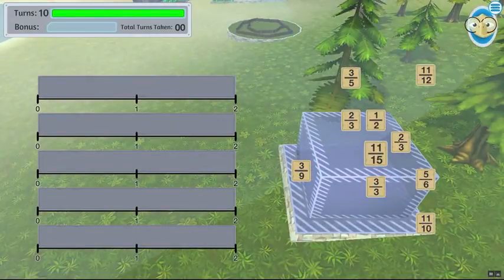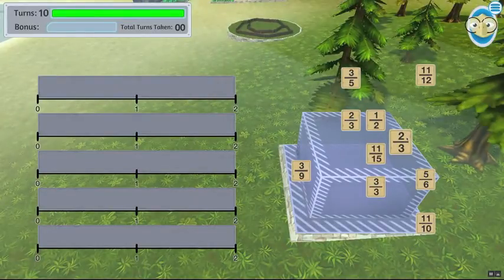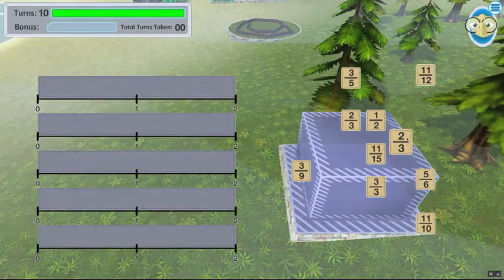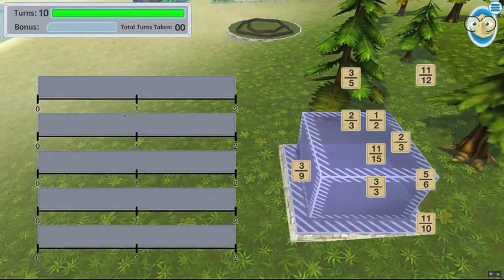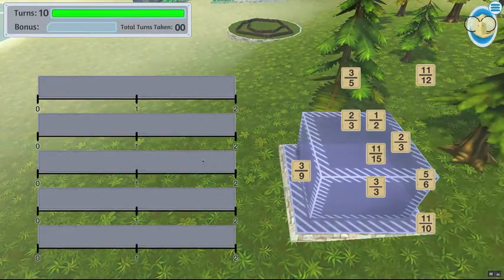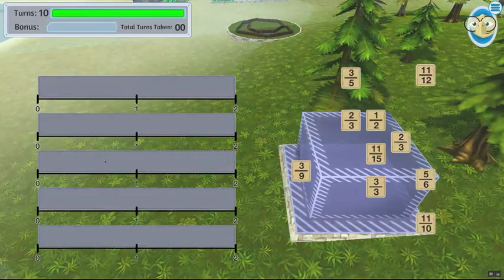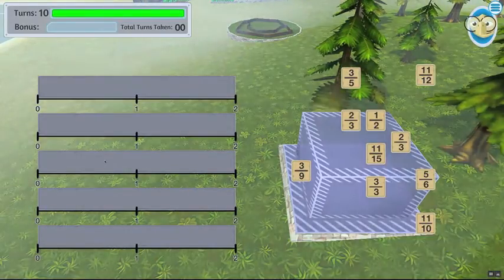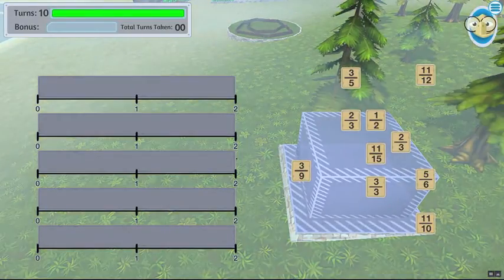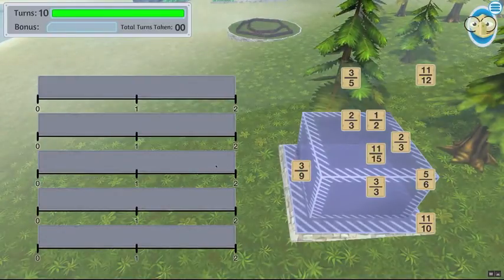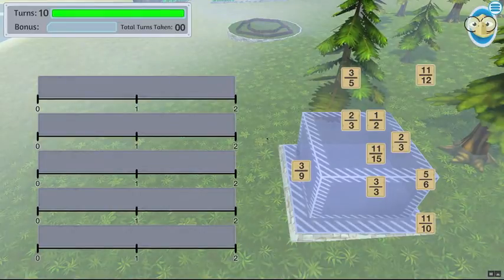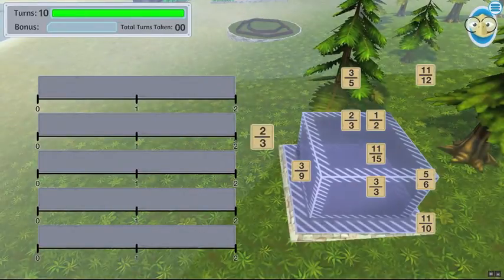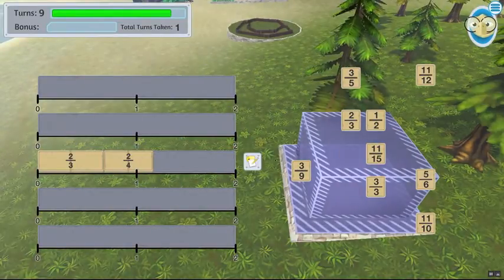Here I just have been delivered an inventory of bricks that I can start building with. And the way you build is each of these rows is a template for building. You have to fill each row with exactly 3 bricks, and they have to add up to size 2. Once you've filled a few rows, you can submit them to your building and they get built up around your building. So let me grab this 2/3 brick and move it into a row.